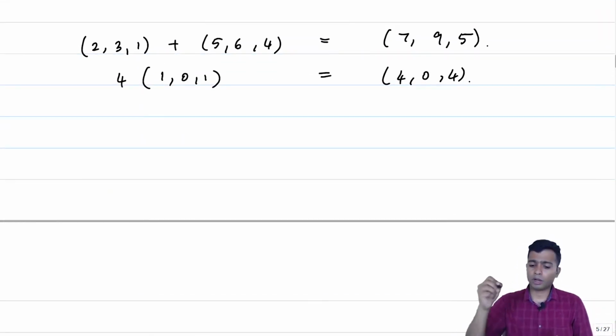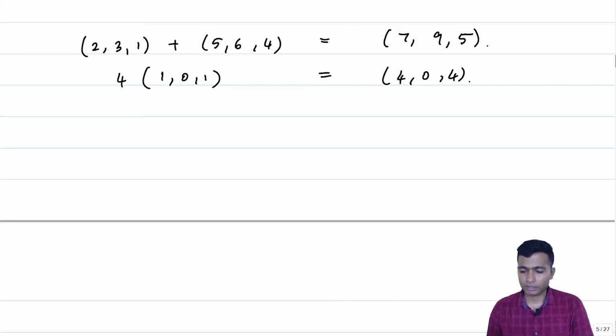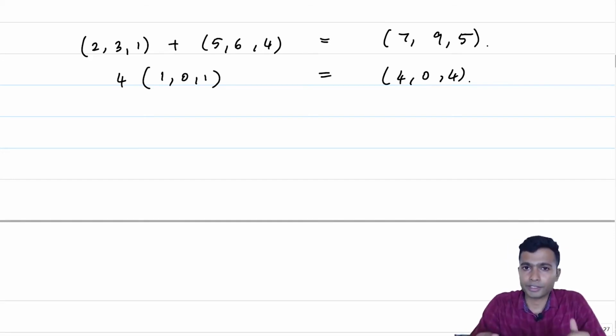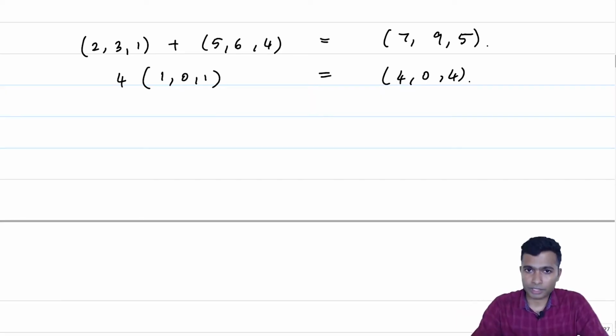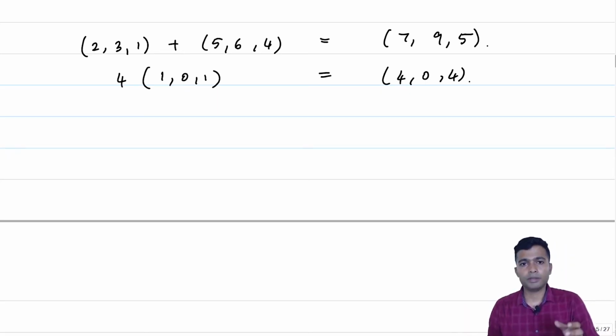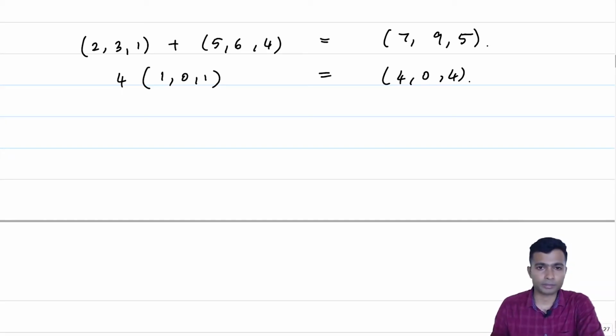So these operations of say addition and multiplication by a scalar satisfy certain nice properties, or let me put it in a different manner, there are certain properties which are satisfied by these operations which are of great interest to us, which have the potential to be abstracted. They can be put in a more general setting, and we could study those objects which satisfy similar properties, and that is where vector spaces come from.